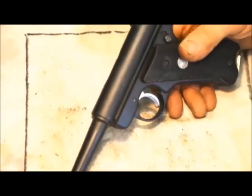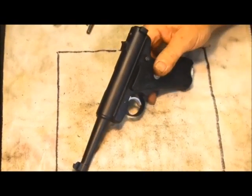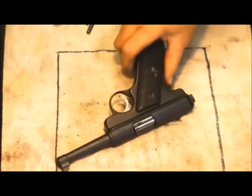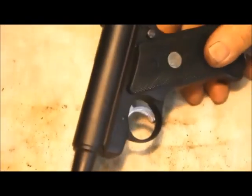Now you can do different kinds of blues. Here's a little Ruger we did the other day, and this gun was really, really rough, and the man didn't want to spend a lot of money on it, and I understand that. So we did what we call a hunter finish, or a satin blue, a matte blue. Really what that amounts to is we bead blast it, and we throw it in a bluing tank. It looks nice, I like it. It's for a hunting gun, it looks good.